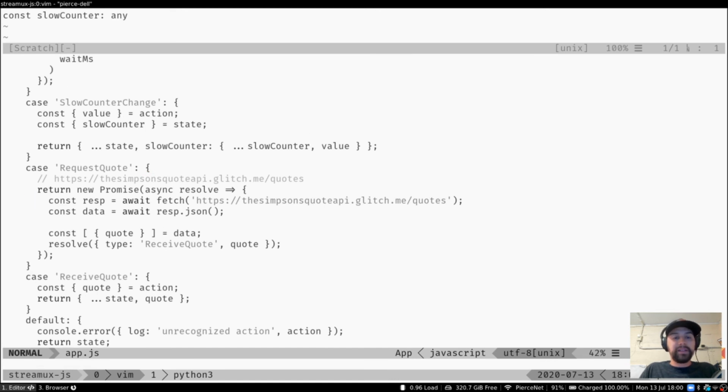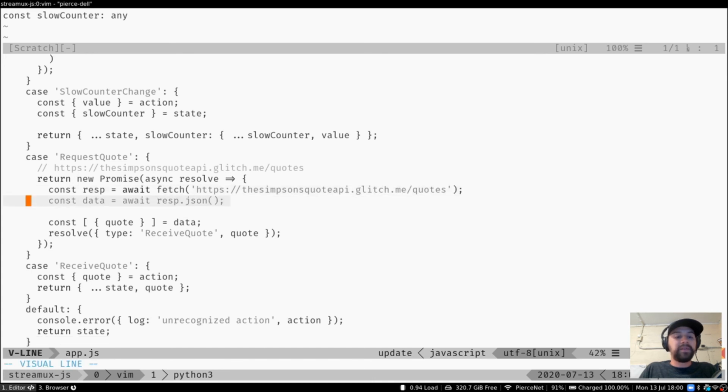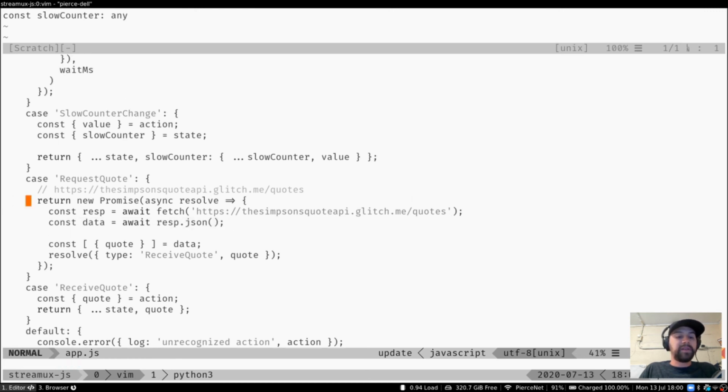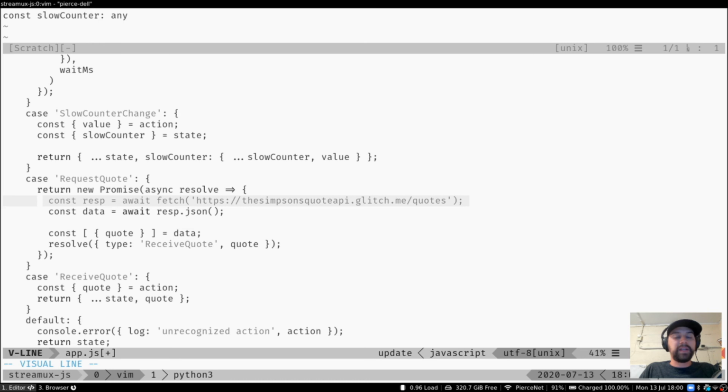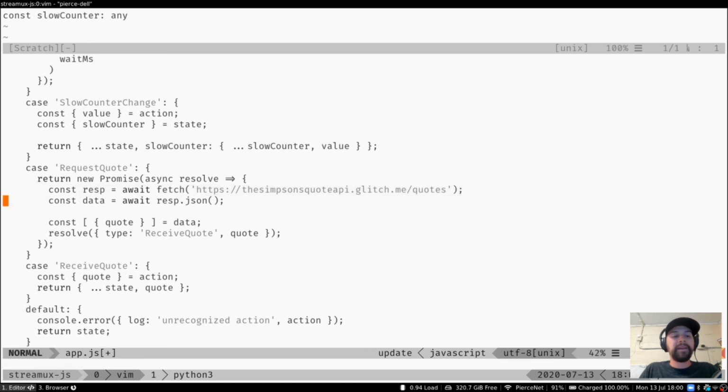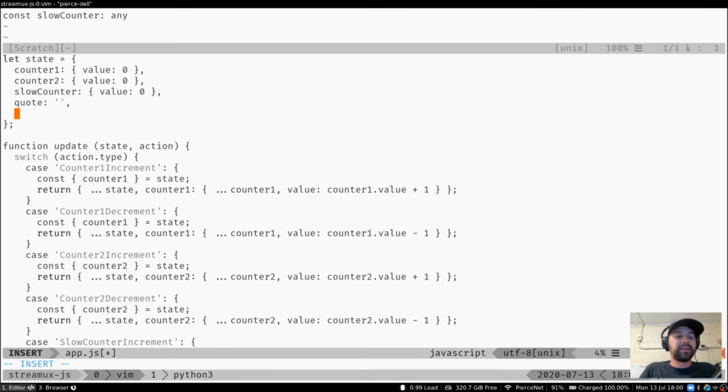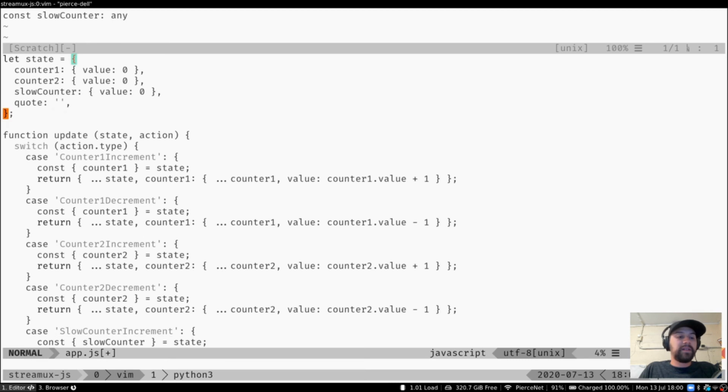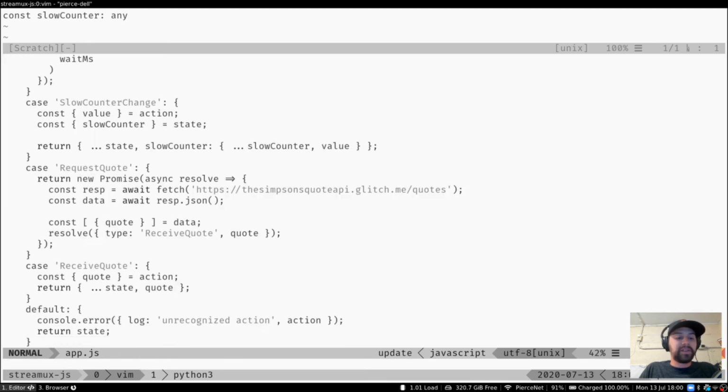There's a lot of stuff that we didn't deal with here, like what if this failed or the API was down? What if I couldn't parse this JSON? There's other state we could model too. Like when we fire off this code, we're technically waiting, and if this takes a few seconds, we'd want to let the user know, hey, we're working on your request, but it's taking a bit. That's state that you could model, right? You could say quote might actually be a string and its status could be not started. And you could model stuff that way. In our case, we're just skipping all of that for purposes of demonstration.